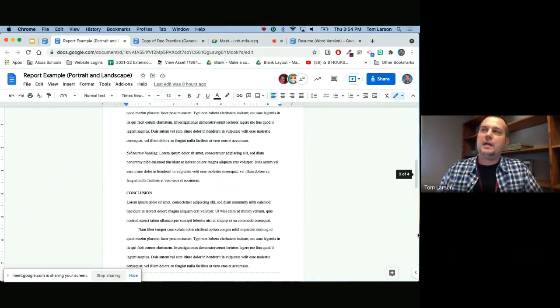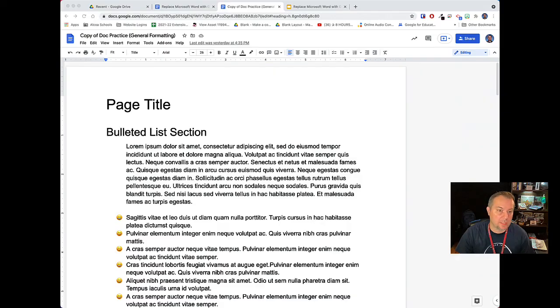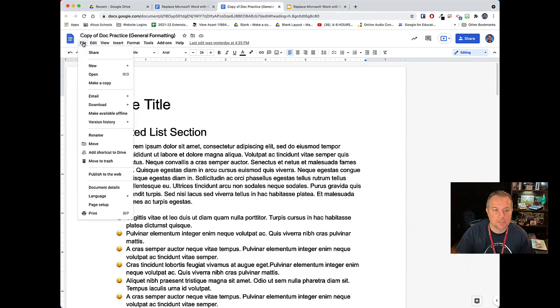All right, we had an issue not too terribly long ago where we were dealing with a lack of internet. Remember when the fiber was cut and we didn't have access to internet services? Well, as a result, if we wanted to use Google Docs, we couldn't because that's web-based. However, there's a little workaround that allows you to use Google Docs offline. Okay, to enable offline editing, what you'll need to do is click on the File menu here, and then choose the option that says Make Available Offline.